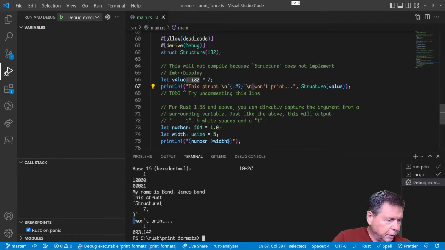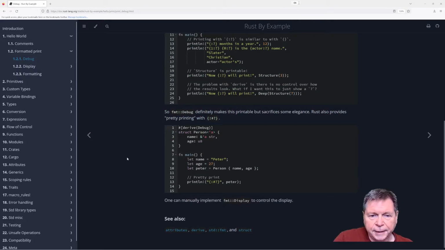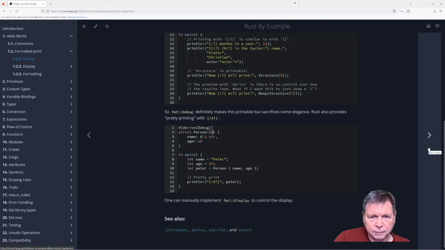Where'd you go? There you are, the browser. All right. So yeah, there's some pretty printing going on. So if we have a more complex object like a person with a name and an age, whatever this is, which is unexplained, but okay, we can carry on. Cool, fine. End of lesson. Let's move on.